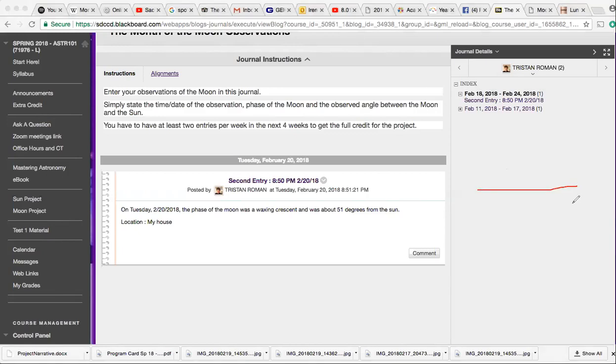Okay, so here is what I just said. It's always easier to draw. So this is, let's say, the western horizon, and let's say the sun has set 2 hours ago. So the sun is here, 30 degrees below the western horizon. You don't see it. It's dark now. But you go outside and you find the quarter moon, basically something like this. And then you can measure this angle over here, and then you add those.